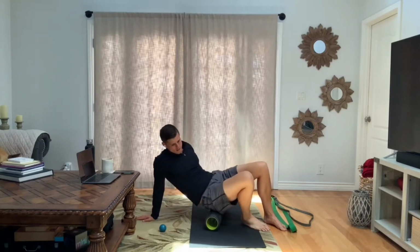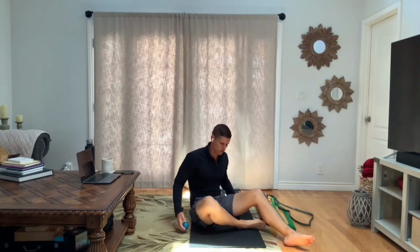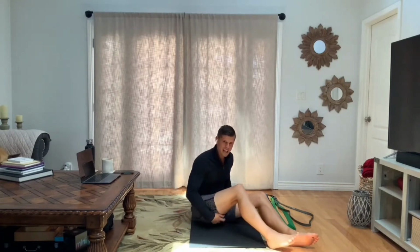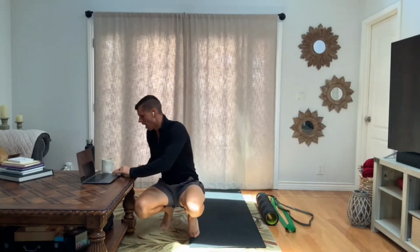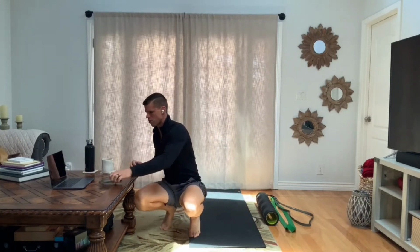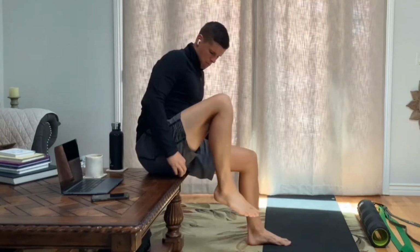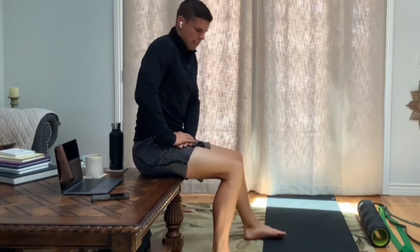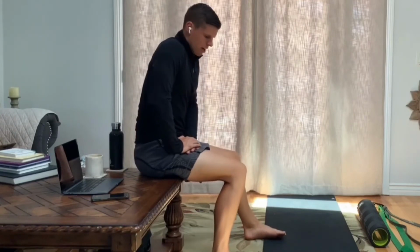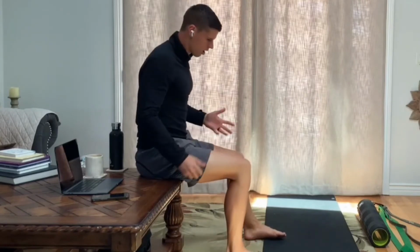If you notice in general that you feel like you've got some really tight hamstrings, another go-to is you can use a ball to get into the hamstring itself. I recommend that you sit on something for it, because if your leg is straight out in front of you, the hamstring's more taut and you won't be able to get as deep. But if you sit yourself on something firm and put a ball underneath that hamstring, we can apply that pressure and dig into that region. So those are all fair game around the hips.